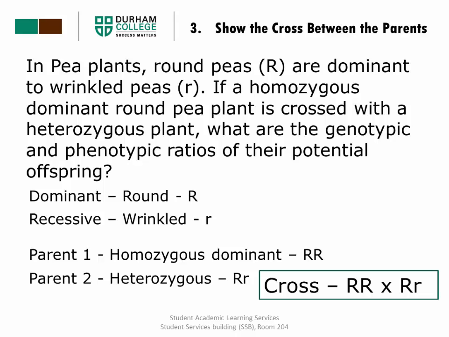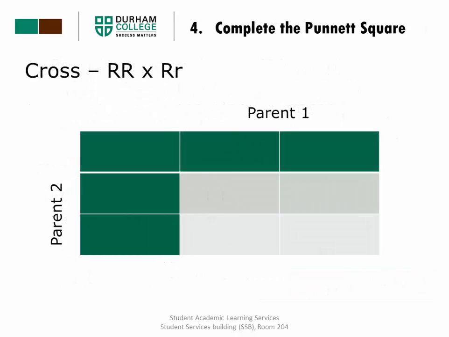Now that we know the parents' genotypes, we can complete the Punnett square. We can create a chart, as shown here, and insert the cross information. We can take parent 1's information, capital R, and place one of those into each of the columns, as shown here. For parent 2, who is capital R, small r, we can place the capital R in the row here, and the small r in the row here. The four squares that remain in the chart are where the potential genotypes of the offspring will appear as we complete the Punnett square.